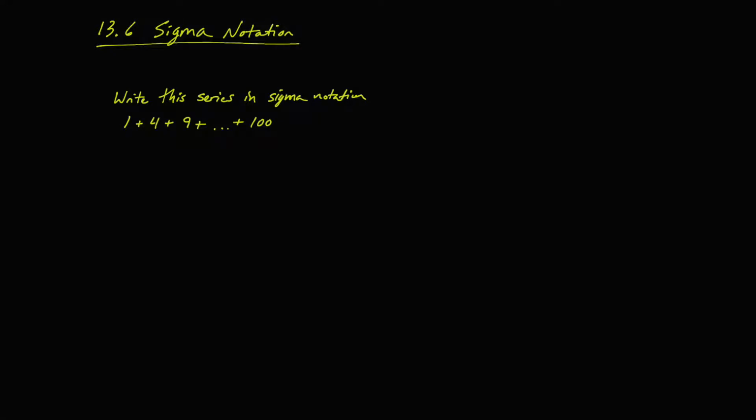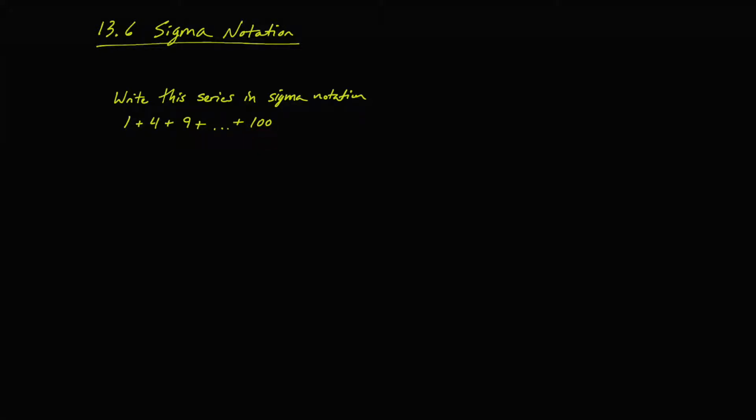Write the series in sigma notation. You should first note that we have the first term being 1, the second term being 4 and 9, and the last term being 100. So it's a finite series. That's the first bit. But the second bit is to note what is the relationship between all these terms. Take a moment to see if you can find some relationship between the first term, second term, third term, all the way up to figuring out what nth term this is.